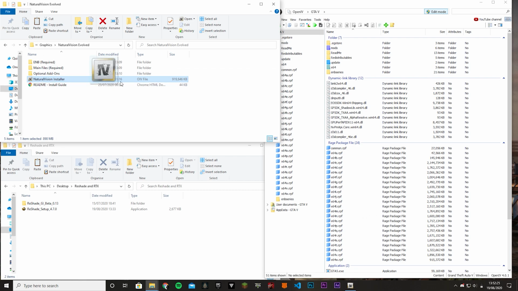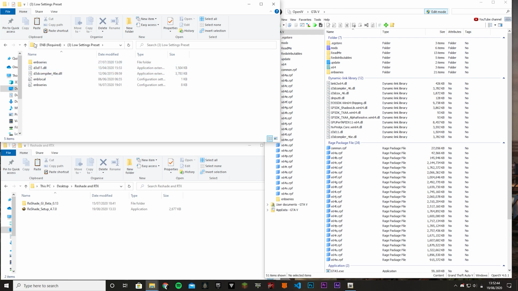So what I was saying, you need to drag that one in there, let it finish. Make sure you install it to the mods folder, by the way, not to the main folder. That's very bad. So make sure you install it to the mods folder. Let it finish. Then drag these two in there, and drag any of those. Drag them in there.